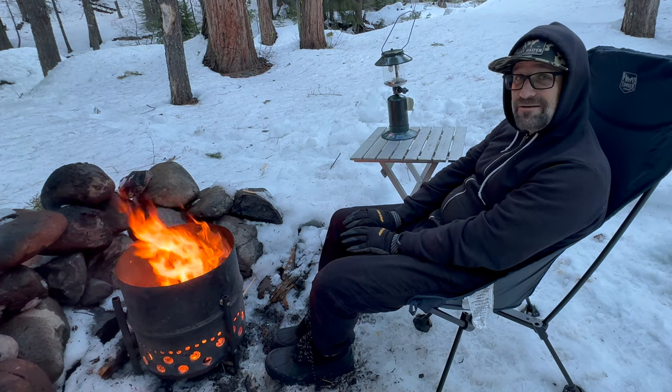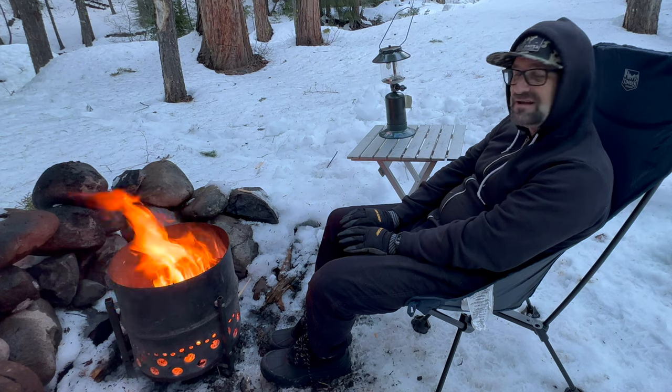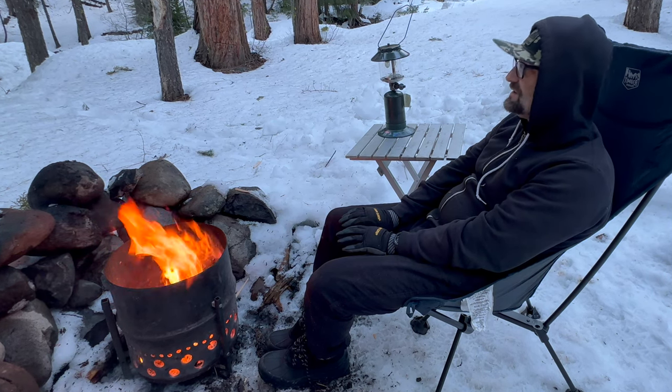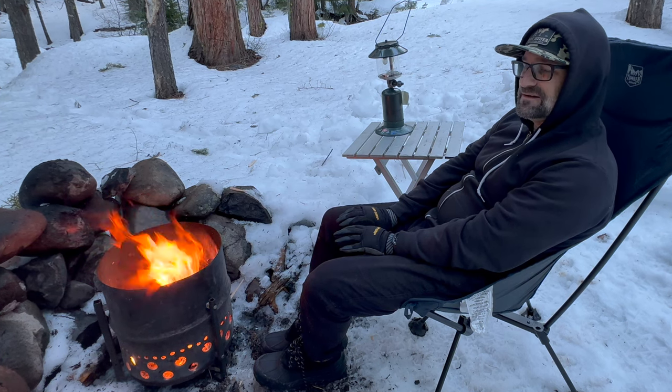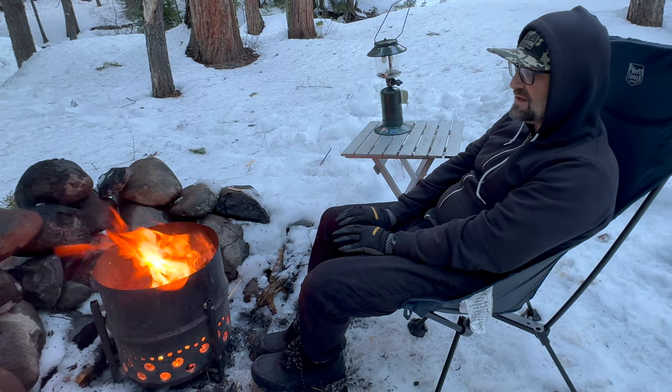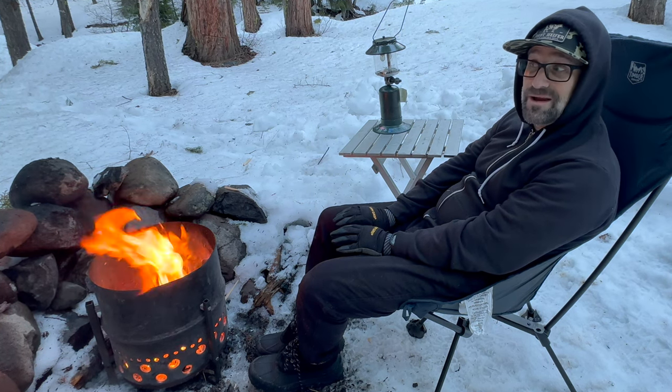after all the work getting here and digging myself out and then processing the firewood and all of that, I'm tired. And I'm looking forward to just sitting and relaxing. So we'll get some dinner started and kick back by the fire for the rest of the night. That sounds like a great night.